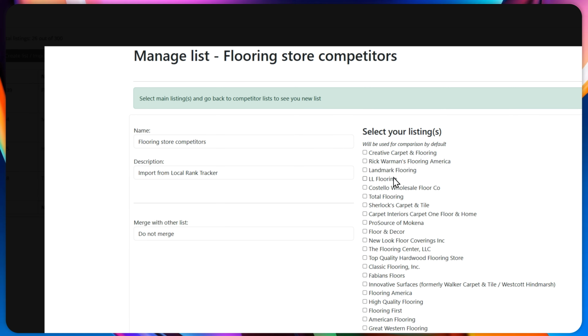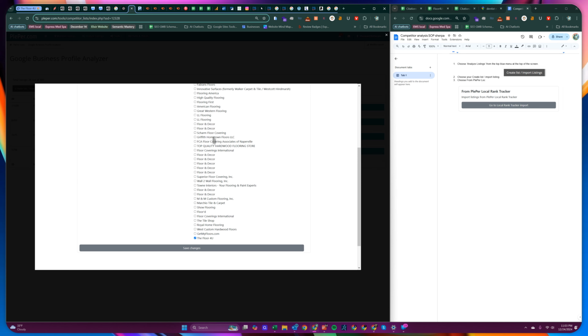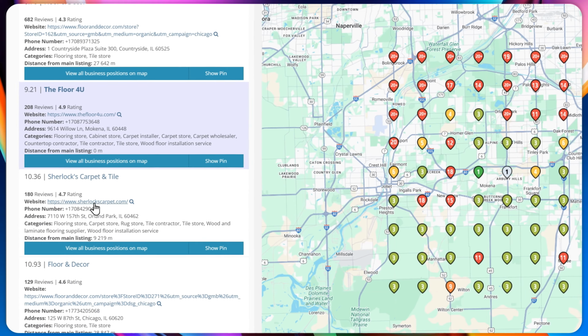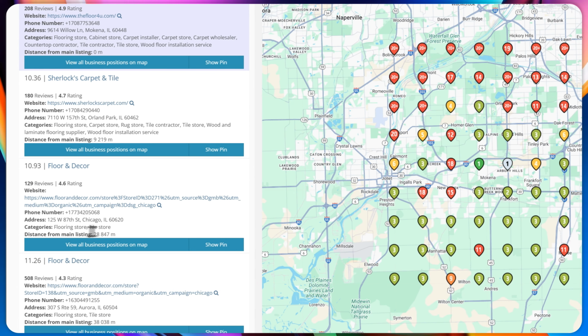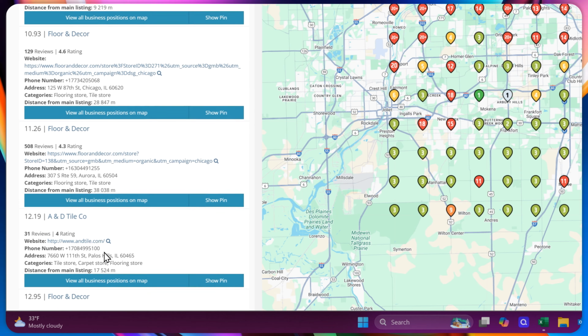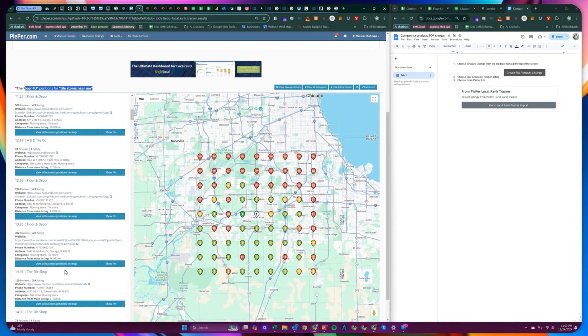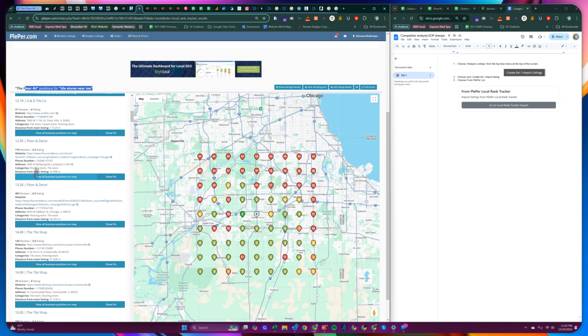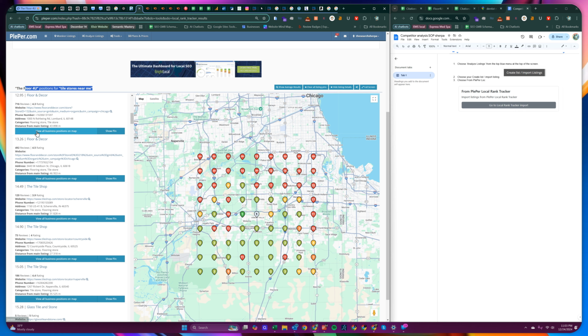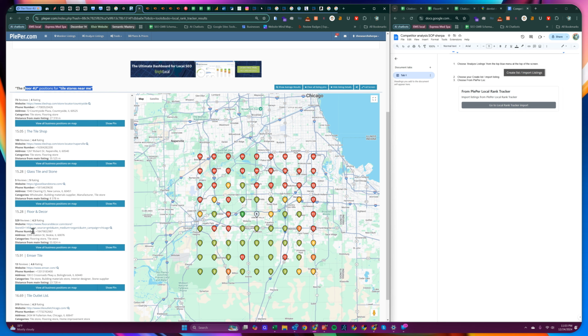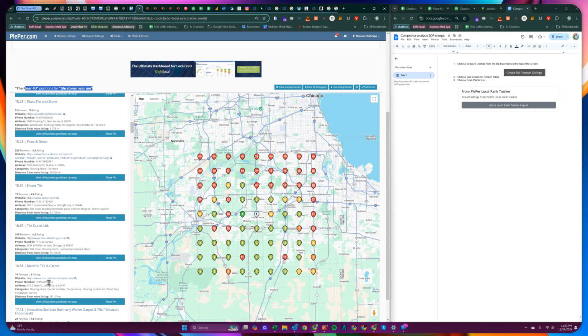So it's then going to show you all of the people that showed up. You can choose and you can unchoose some. So maybe you look through this list and you realize that someone is really far away or that it's a different type of business. Sometimes they're not perfect. Or these are both the same company, so maybe you don't want to show both because they're just two different stores of the same company. That might happen a lot. So maybe you don't want to include them all.